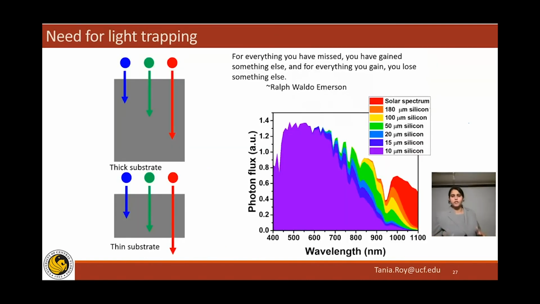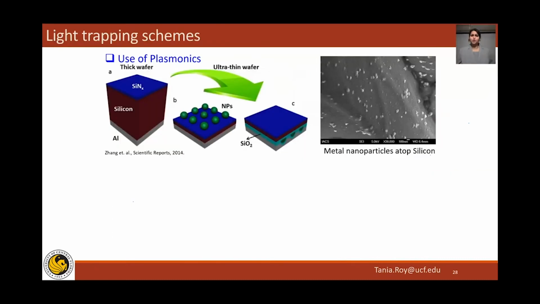However, the disadvantage is that a thin substrate will absorb way less light than a thick substrate. As a result of low light absorption, there will be low efficiency. So what is done as a result? One uses plasmonics, where metal nanoparticles can be used as plasmonic structures, but the problem is that the absorption increases, but due to them being metal, the heat dissipation is high. So the optical gain is offset by electrical loss.